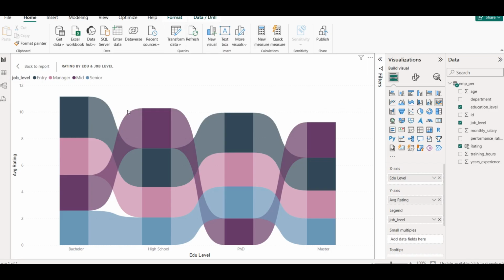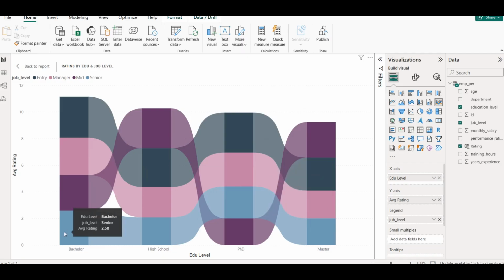And then in bachelor, where total average rating is higher, for job level entry level, average rating is highest, and then it is second in case of high school, first again in case of PhD candidates, and then second in case of masters.